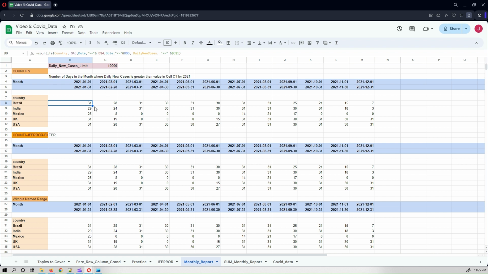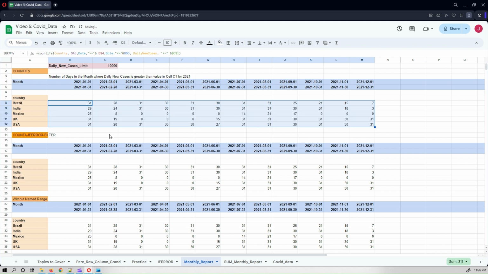You can write it in a cell, and because it is formulated by freezing rows or columns or both, we can easily drag it like this, and then we can drag it to the bottom like this. So all these cells are now formulated. So this is how we can write the function using the COUNTIFs formula.